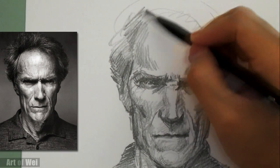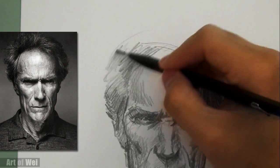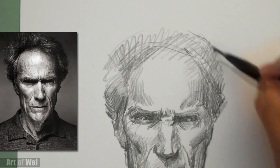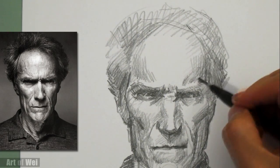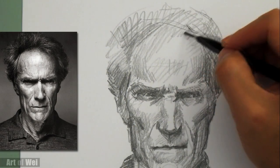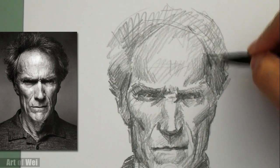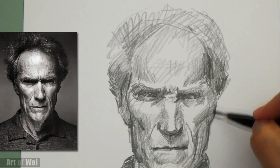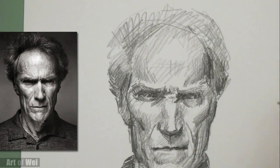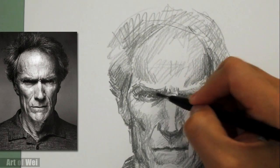Probably cannot see it, but yeah. So again, big blotches of the hair, very broad. And let's go back to the face because that is the most important part. Some more lines here, a little bit more shading. Let's clean this up so that it doesn't look like a huge forehead. Then this is dark here, here, very dark, here, here. See, I'm almost kind of dividing into sections.